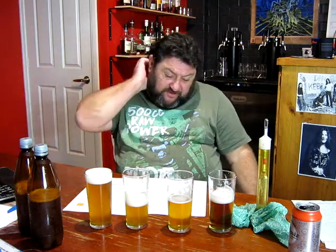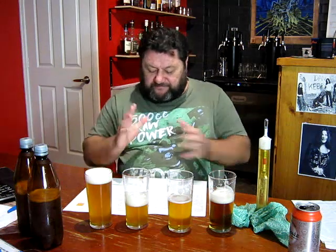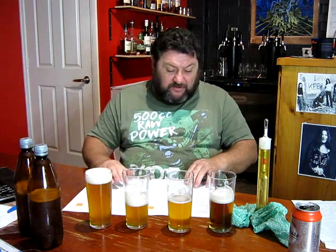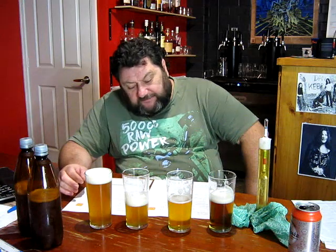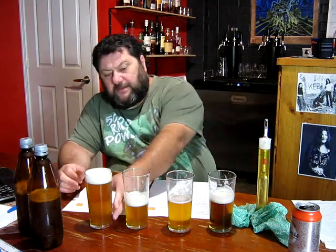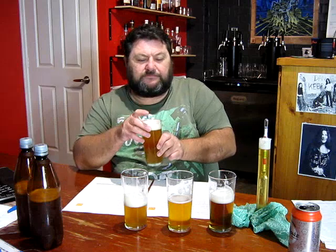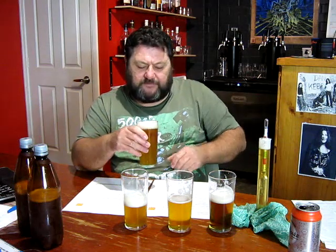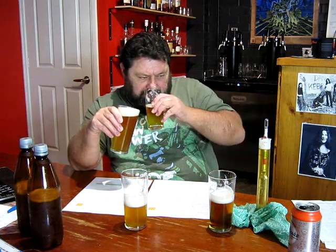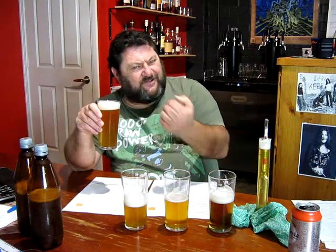He told me the final gravity on these were 1010, with a 1050 plus starting gravity. So off the recipes, gravity should have been fairly similar to where I was. I could run a hydrometer over it, but I'm not going to. Anyway, I think that might just be the issue. It might just be that water. Okay, and this is the same. It's a bit less. The hops are just pulled down a little bit.